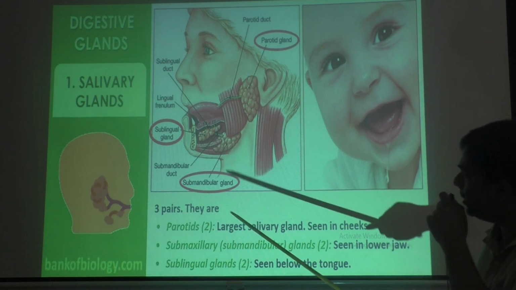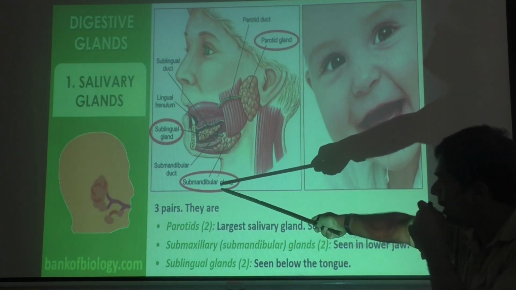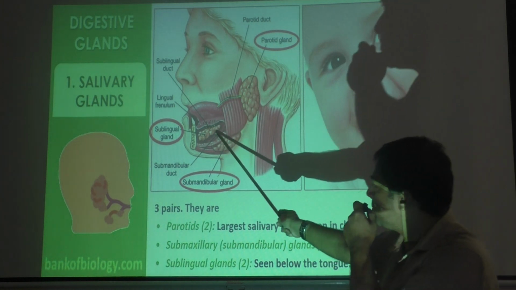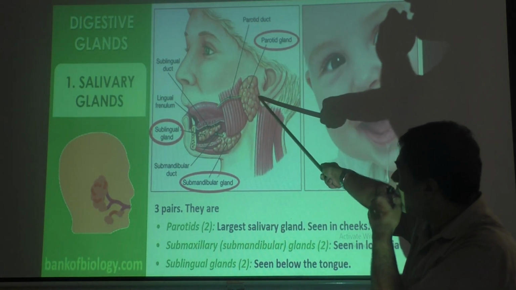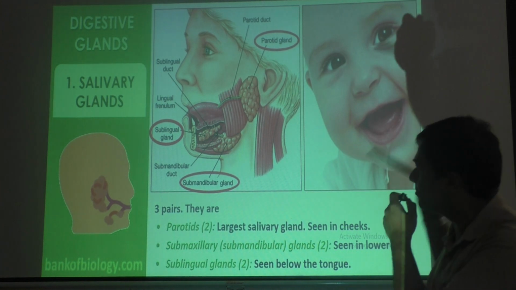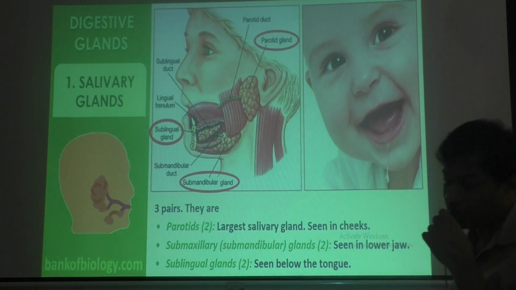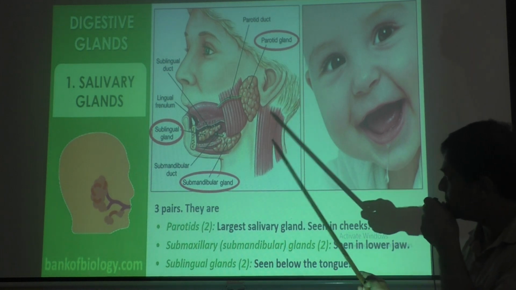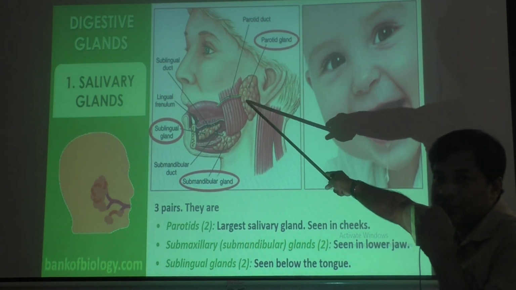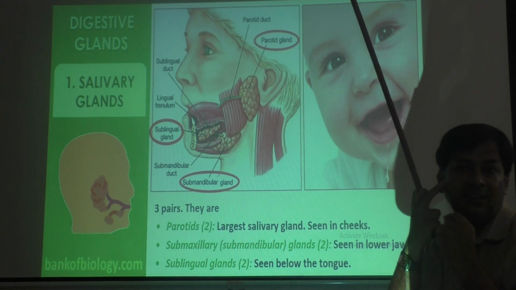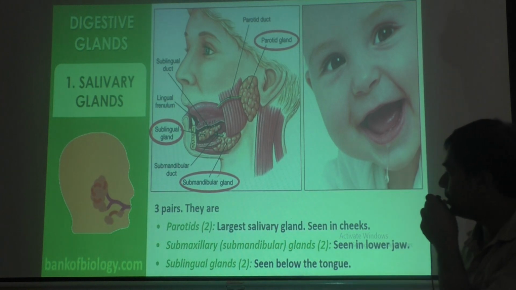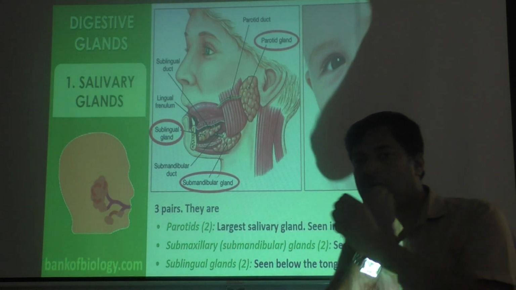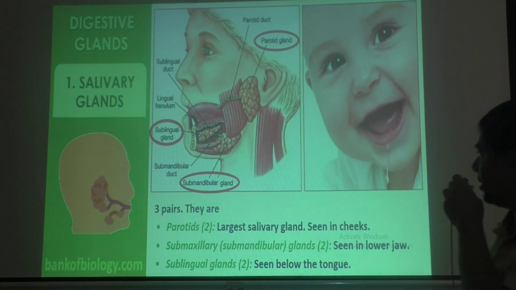What is present at the lower side, what you see, that is called the submandibular gland. And what is present in the middle, what you see, is the sublingual gland. And on the top here near the ears, that is what we call the parotid gland. So totally 6 glands are there, 2 each. They are in 3 pairs. The first one is the parotid gland. Here what you see, this orange colored part near the ear, just below the ear, that is called parotid glands. Parotid glands are 2 in number, because there is one on each side.